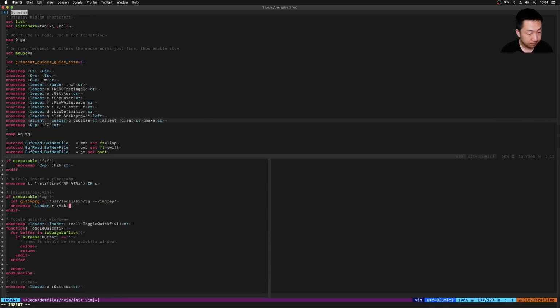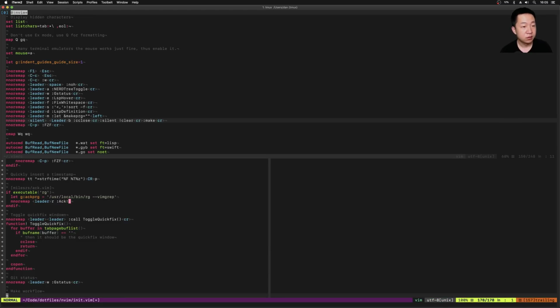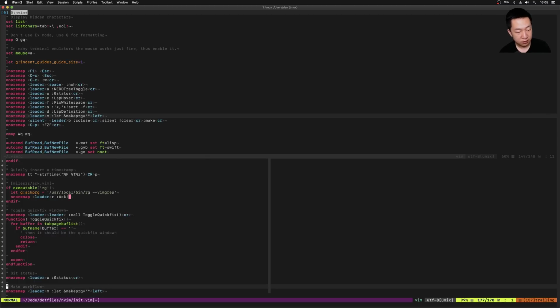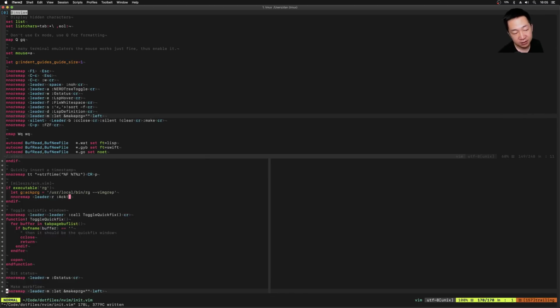This is a fun one. Okay. Make workflow. So one gap that you may say using Vim versus using an IDE is that in an IDE there are settings, usually a workspace, and then you usually work with some kind of scheme, build scheme or solution or whatever you want to call it, where you perform a certain task repeatedly, whether it's running an app, building an app, or running some test. And in Vim, the way I have come to use it is to use the makeprg.